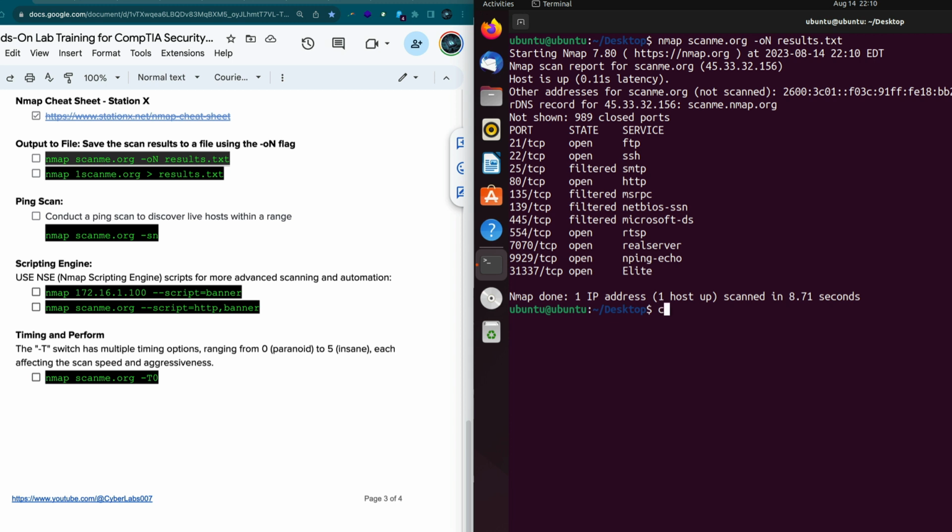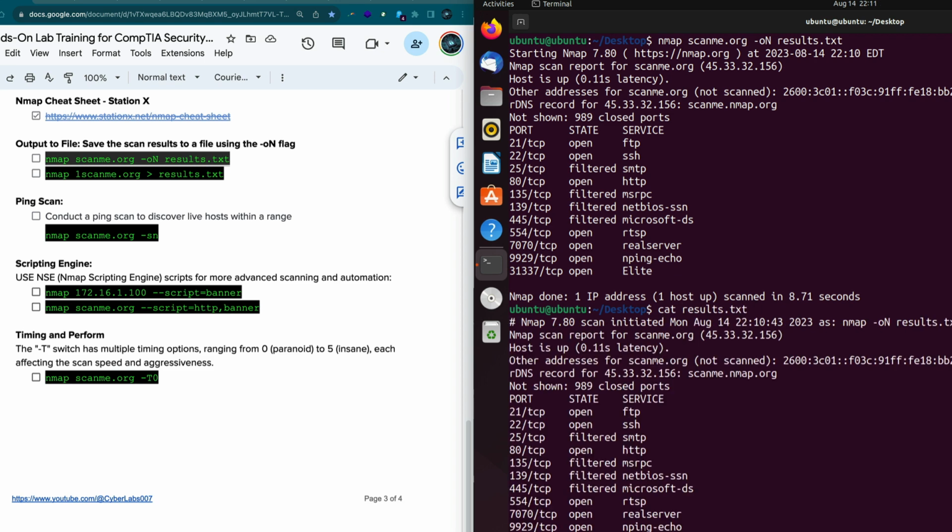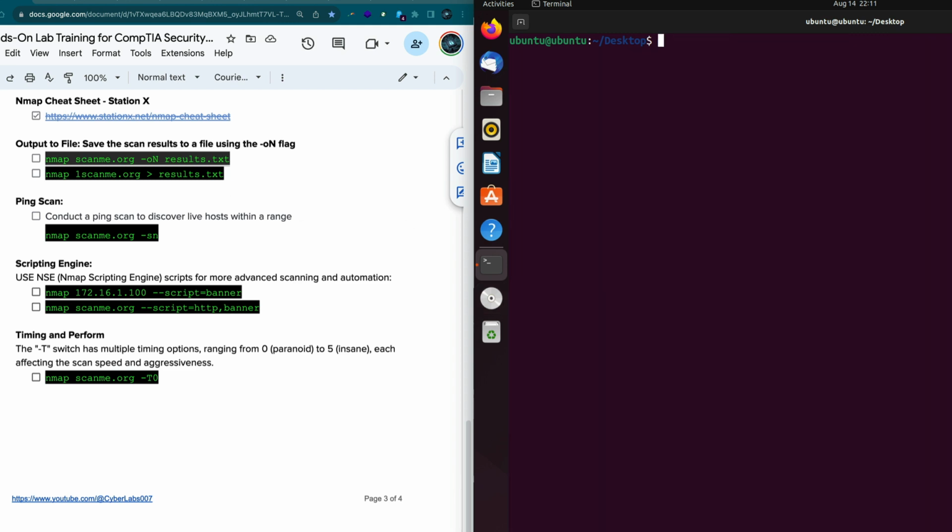If I cat that file, just to see what it looks like on the screen, I have a file that we can call up, and if you have to put this in your report and save it for later, you can do that by outputting the results. Personally, I like to just redirect outputs without using the different flags.